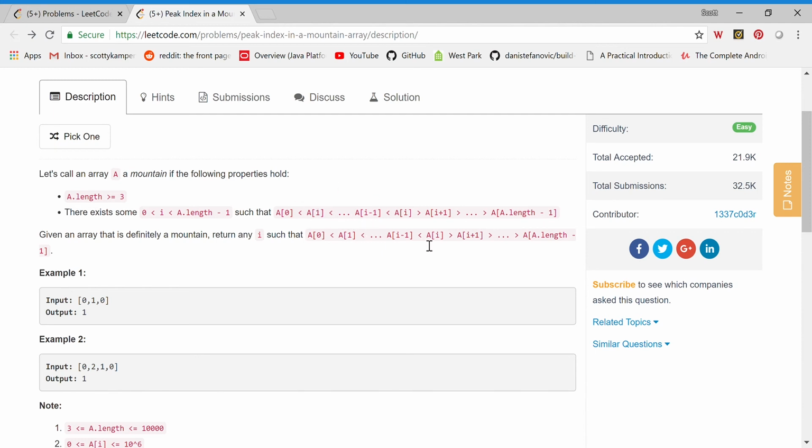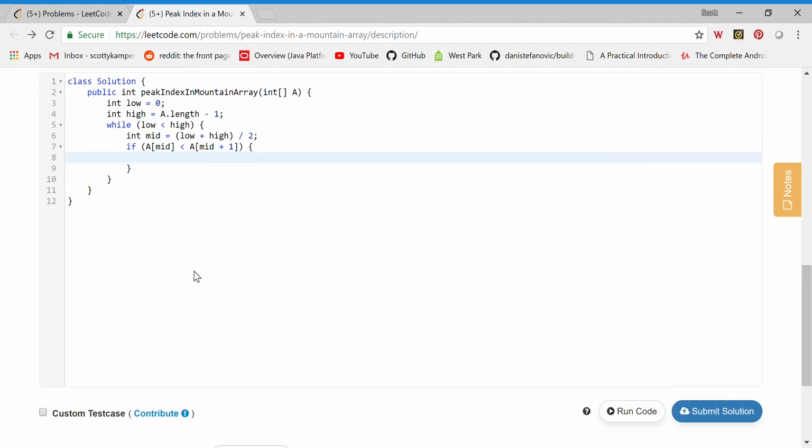So what that must mean is that the peak, which we're looking for, cannot be in the left side of our search space. Okay, so we can discard all of the elements to the left because we know we're still increasing and that the peak cannot be to the left anymore.